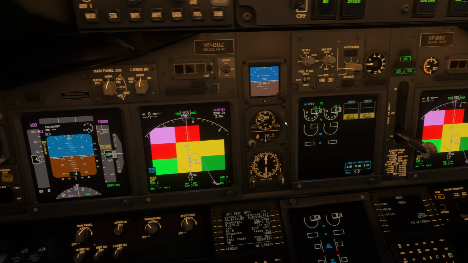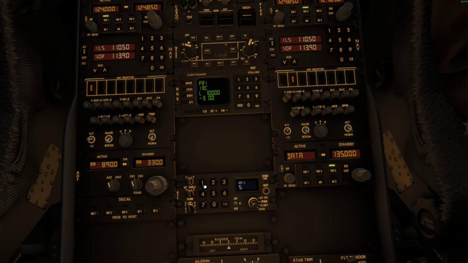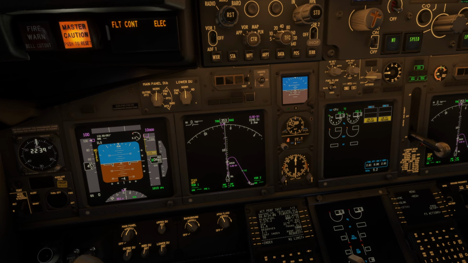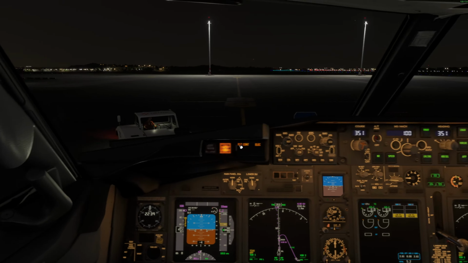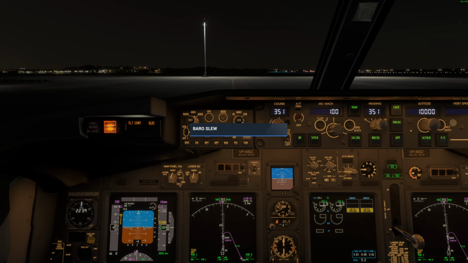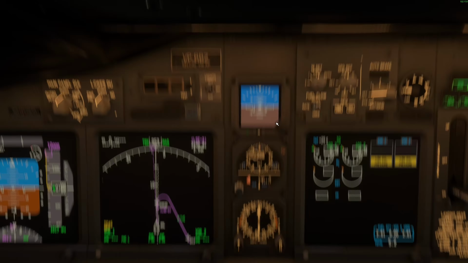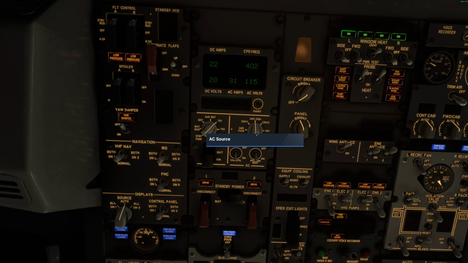Auto brake will be set to RTO afterwards. TCAS will just set an emergency squawk, so 5124. 5524, yeah sure, why not. Expounder on auto, and we'll set it to normal for now. So 1017 here has been set on all of them. That's very useful. APU should be ready. Yep. APU on. Verify APU generator. And APU generator is alive too.